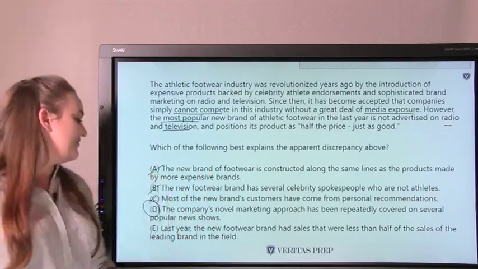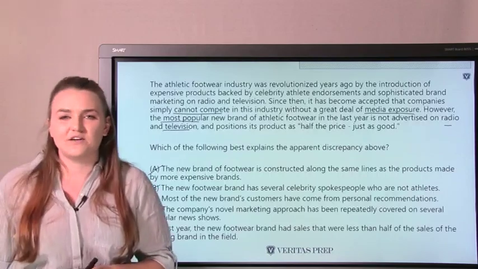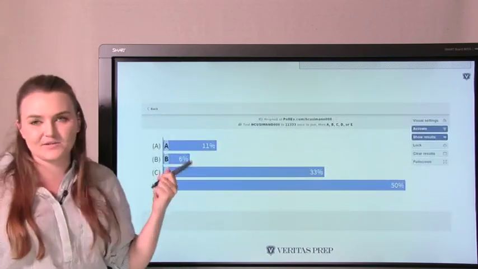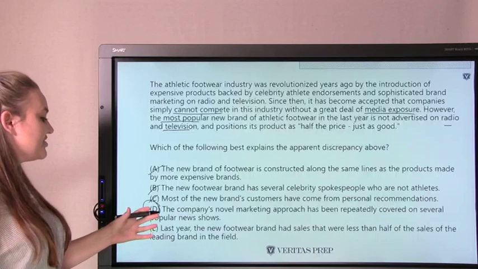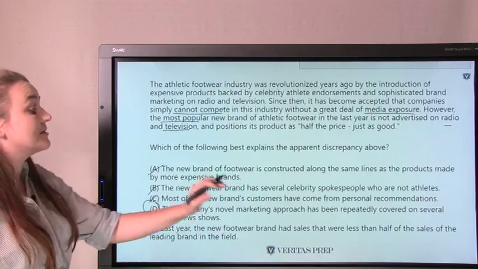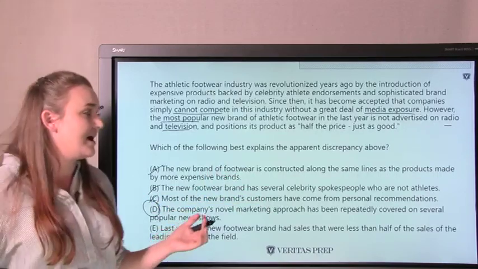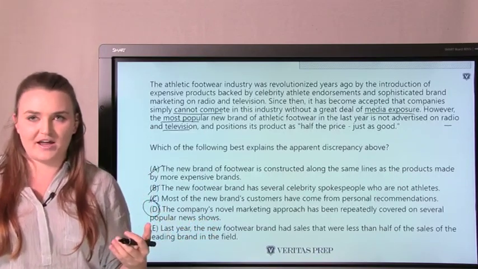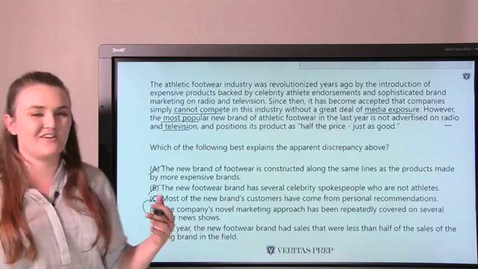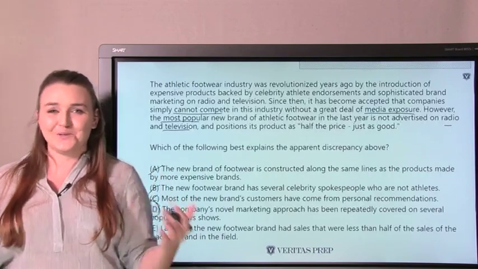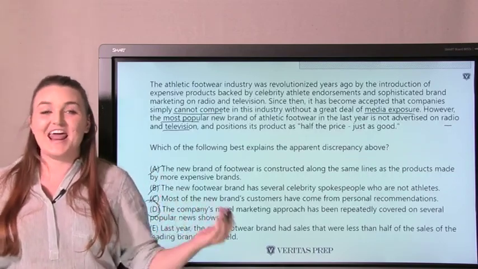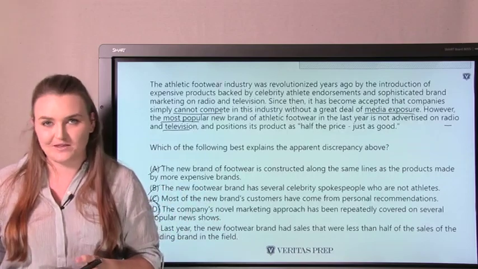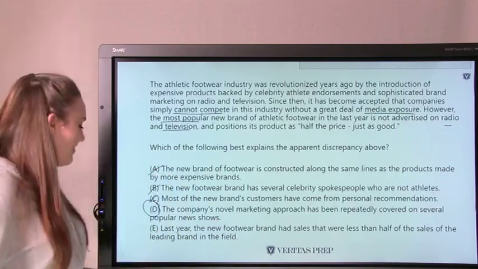So again, if we circle into E, which I don't believe too many of you were all that convinced by, yeah, so we're in good shape here. But last year, the new footwear brand had sales that were less than half of the sales of the leading brand, actually kind of exaggerates in a way the paradox, right? Or puts us in a position where it kind of weakens one of the premises, but it certainly doesn't address the connection or create a connection between them. So yeah, E is pretty clearly out of the running as well.